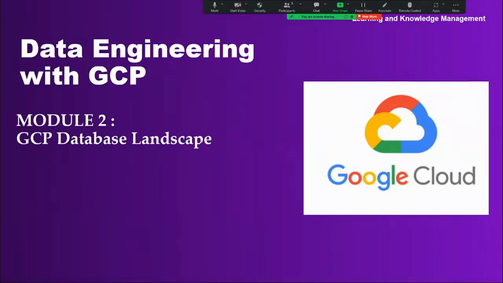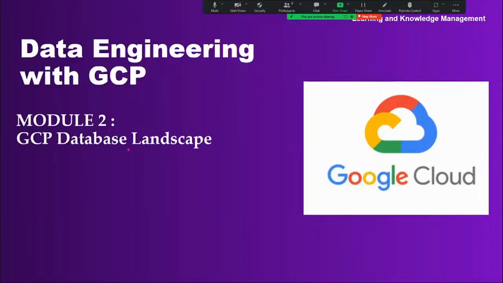In the first half, I'm going to explain a few concepts related to databases, that is, Google Cloud Storage. In the second half of our session, I will tell you how to create a free tier account in GCP, so that you'll be able to practice the sessions that we are having. So let me start with the session today.